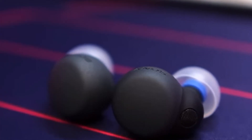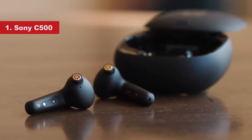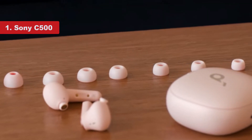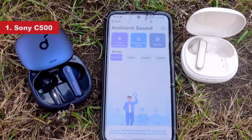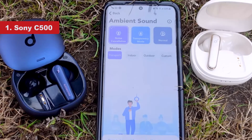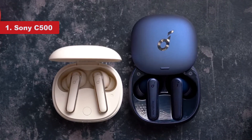The last product on the list is the Sony C500 — Sony's new entry-level earbuds, replacing the WF-XB700 Extra Bass, which started out at $130 but are now selling for around $55 or sometimes even less. While the C500's design sensibility has more in common with the WF-1000XM4 than the WF-XB700, the C500 is not a noise cancelling model. It's pretty basic as far as earbuds go, with no ear detection sensors or transparency mode.